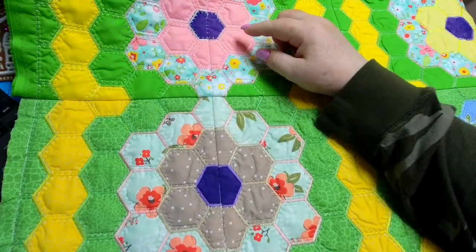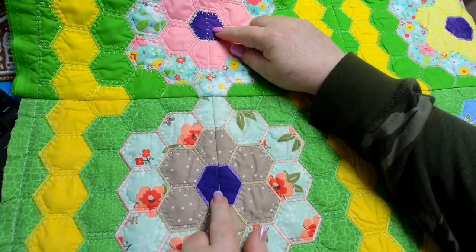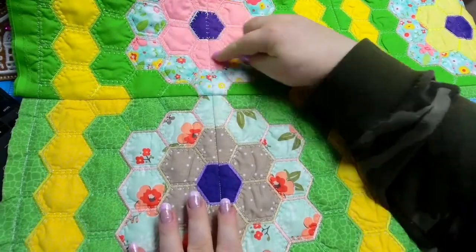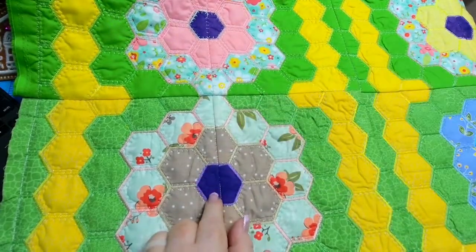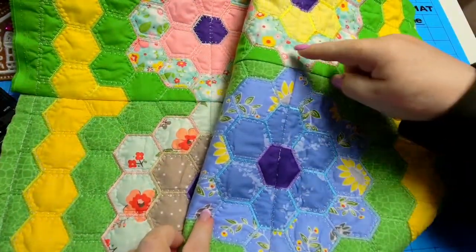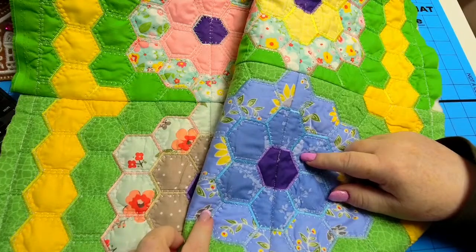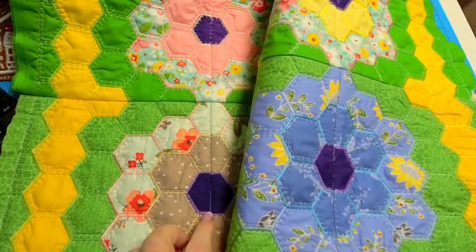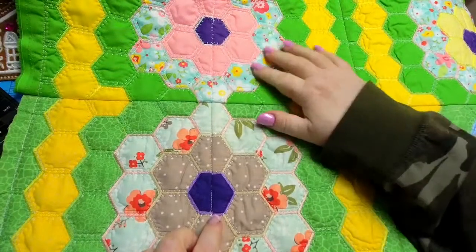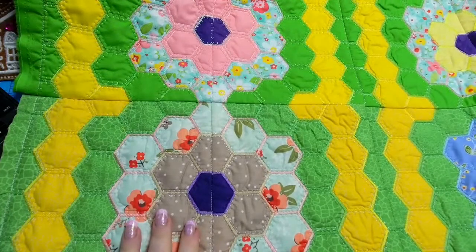Let's talk about the flowers for a minute. Traditionally, all the centers are the same color. I just picked purple because that's what I had and I wanted it to stand out. The first flower is solid. You can see over here I did one in blues too. And the second outline of the flower is the printed fabric — that's traditional. You don't have to stick with it, especially if you're doing it with pre-cut. You can make a scrappy-looking flower, go crazy on it. So that is coming up — I'm thinking I'd like to have it for tomorrow.